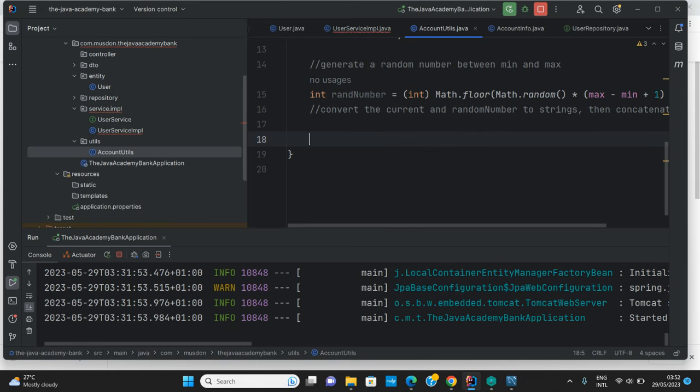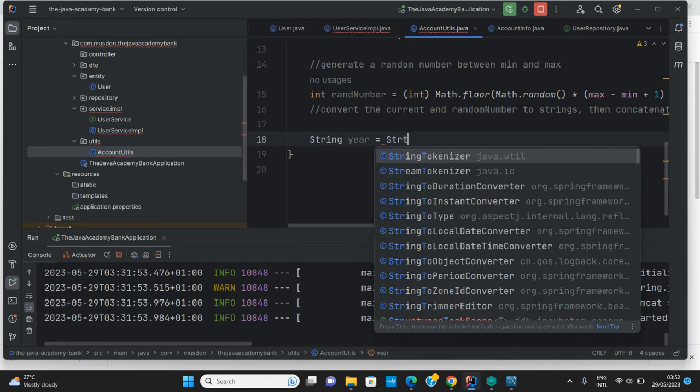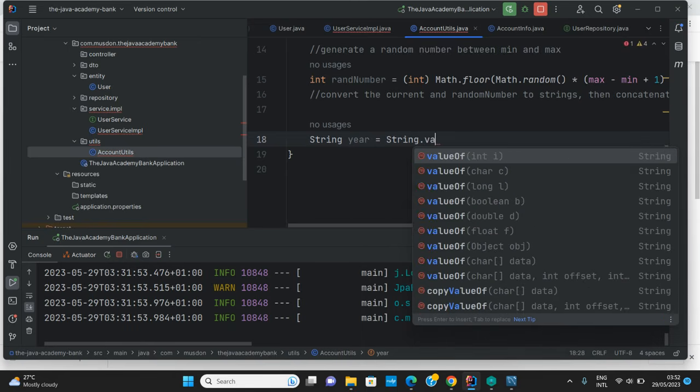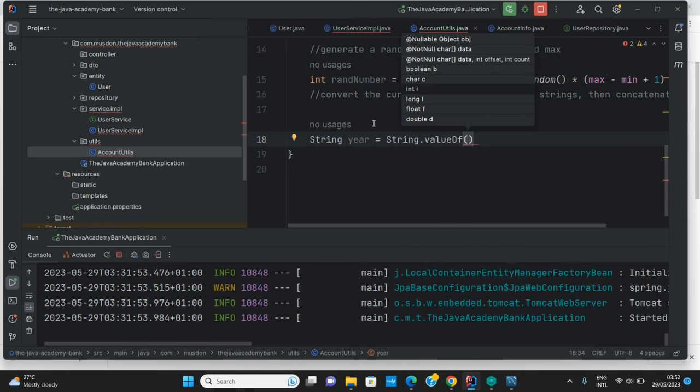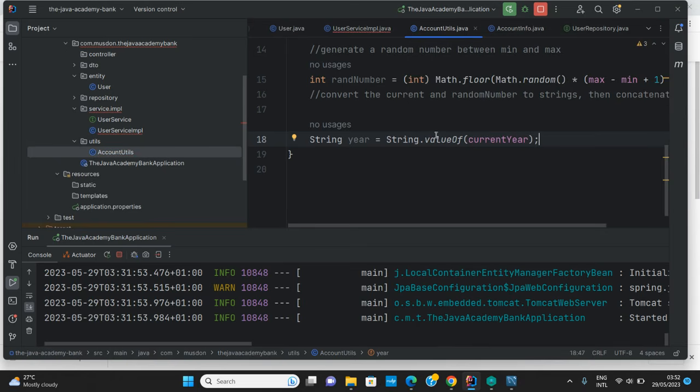So how do we do that? I'll create another variable. I'll call it string year equals String.valueOf, current year. Good. This helps me convert the current year into its equivalent string value. I'll do the same thing for random number. I'll just say string random number.